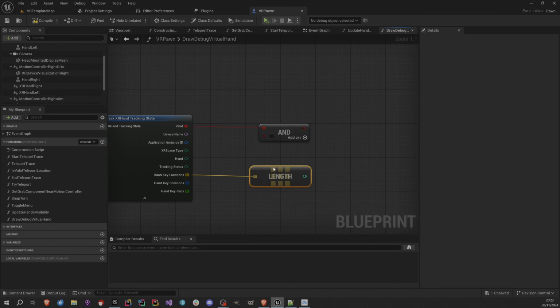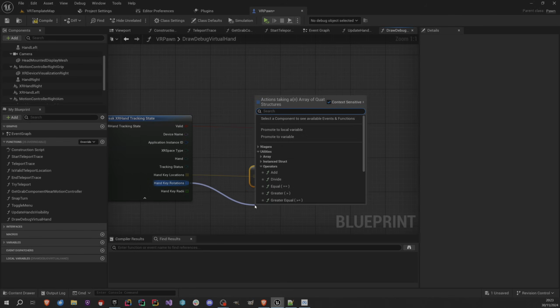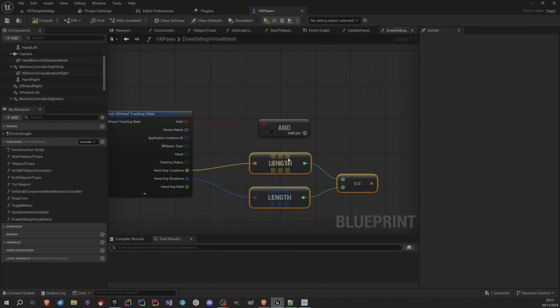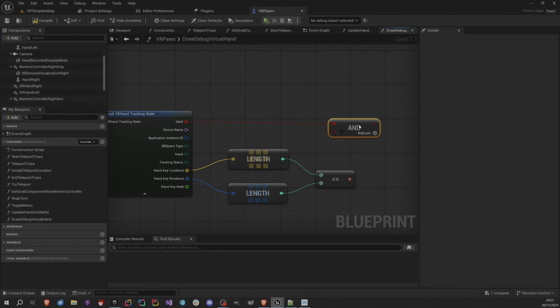It's called just length. I will get the length for this one, then we will get the length for the other one. And then here we use the equal here. Okay, once we did that in here, basically we use this as one leg of this AND condition.